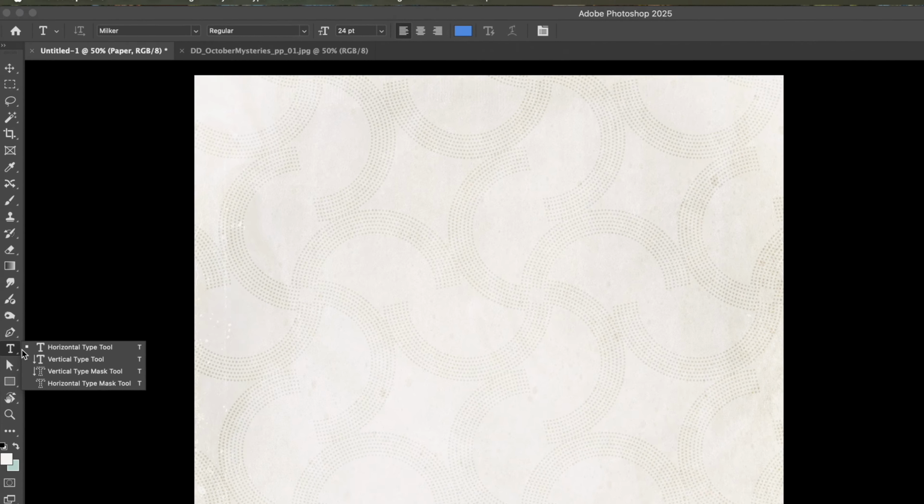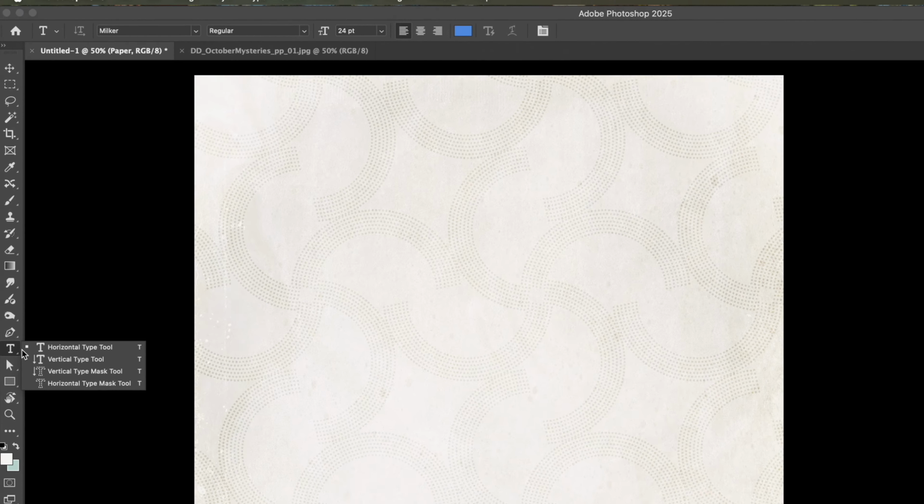If you want to resize or adjust the scale of a letter, open the Character panel. If you don't see it, go to the menu bar and choose Window, Character to make it visible. Then adjust the scale or the size of the letter as needed until you're happy with the arrangement. Once you're happy with the placement of each letter, take a moment to fine-tune their positions. As you can see here, I've moved and arranged the letters a bit closer together, letting some of them overlap slightly for a more natural layered look.